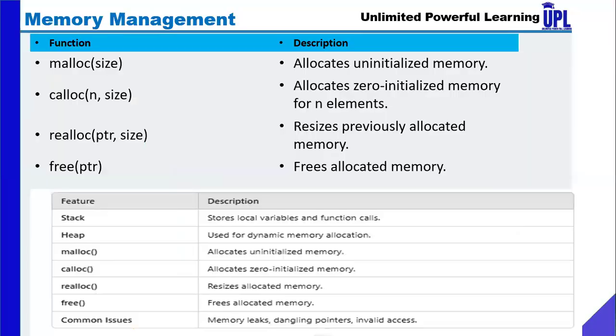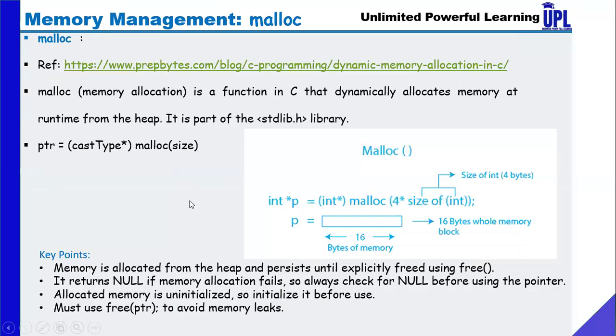Malloc allocates memory, but it will be uninitialized. Whereas calloc will initialize it to 0 and give the block of memory, we said. And if I want to extend the existing memory, then definitely realloc. And finally, we are using free. So if you look at malloc, this is the structure we discussed, and we tried a few programs.